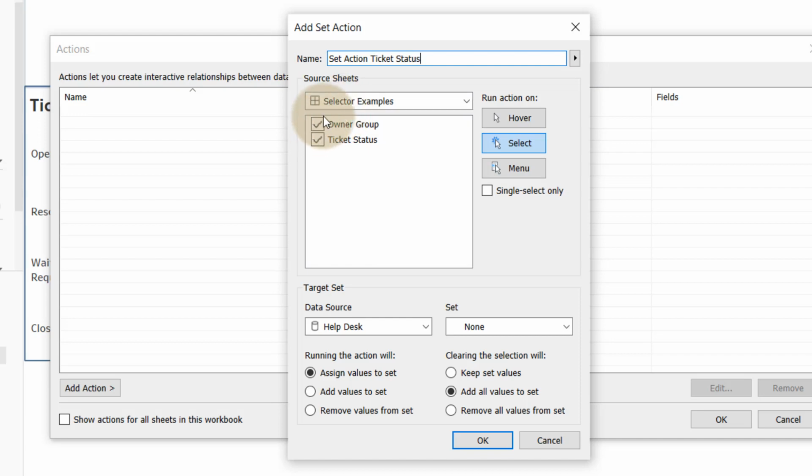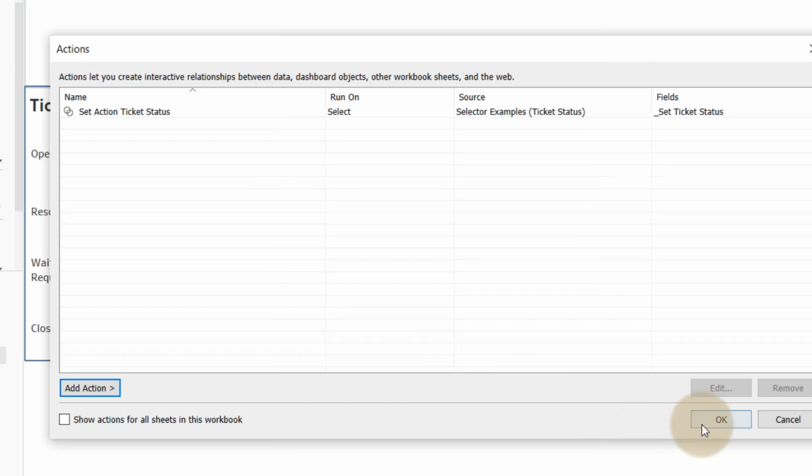And then this is going to be ticket status. When I select, we're going to assign values to the set. Which set? Ticket status. And we're going to remove all values from the set when I clear the selection. All right, so I'm going to say OK here.